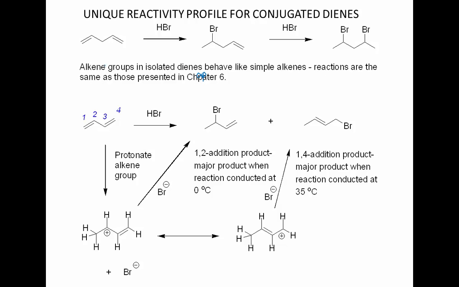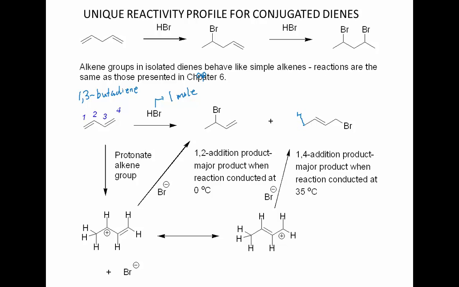So here we'll just use this simple diene. This is the simplest conjugated diene of them all, 1,3-butadiene. If this reacts with HBr, it produces two different products, and we're going to very carefully add just 1 mole. The first product that you get here is totally analogous to the product up here. It's just a Markovnikov addition to one of the alkene groups. But a sizable amount of this product here is also obtained.